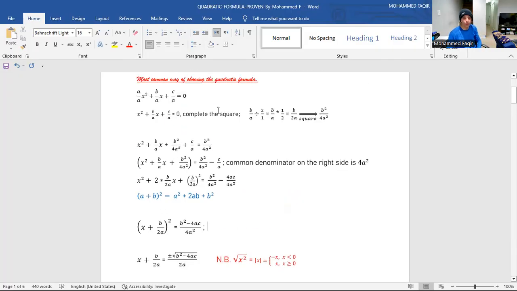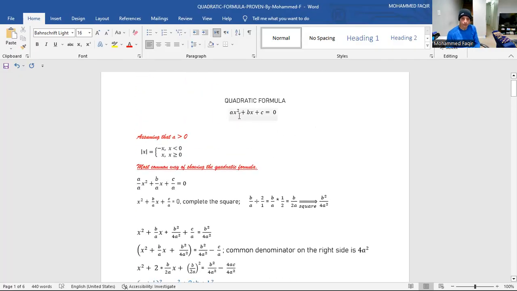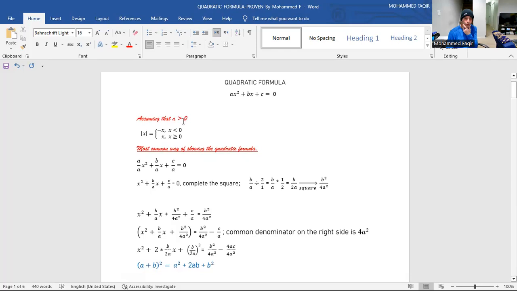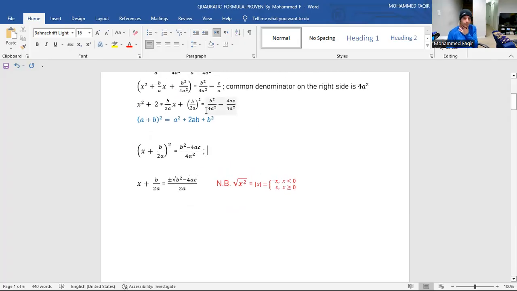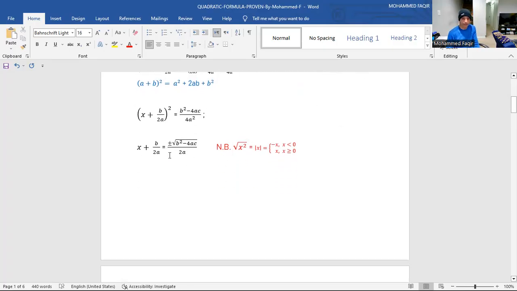Yes, we all know that we can turn a to positive by multiplying by -1, but it should be mentioned. Mathematically speaking, we should mention that a is positive and different than 0, strictly greater than 0, in order for you to jump from square rooting the 4a squared to 2a. So that's my insight in this. And from there, that's it. Everything is set. The quadratic formula is there.